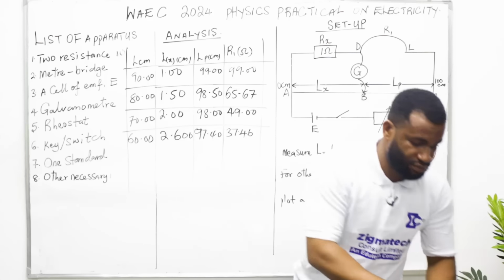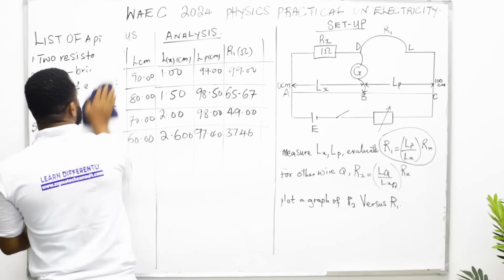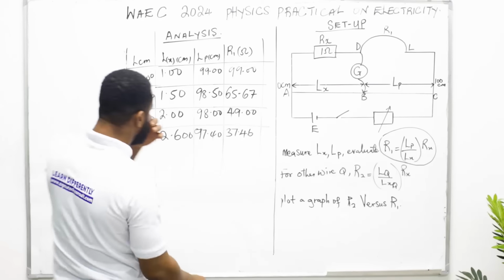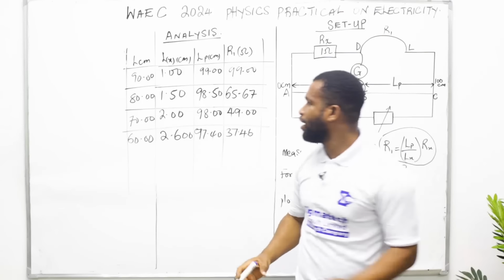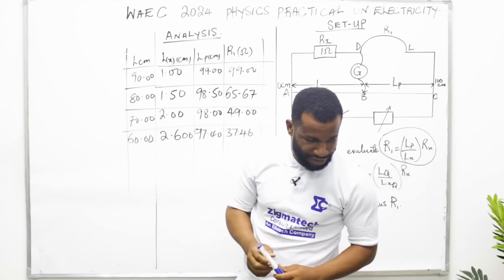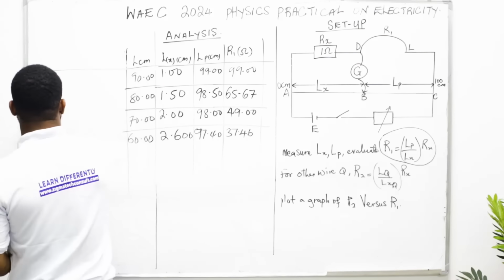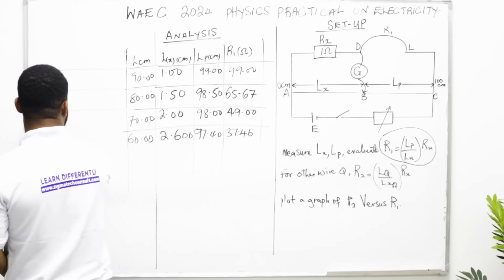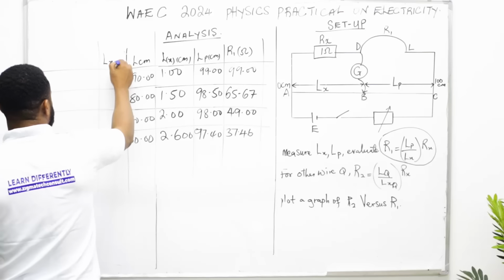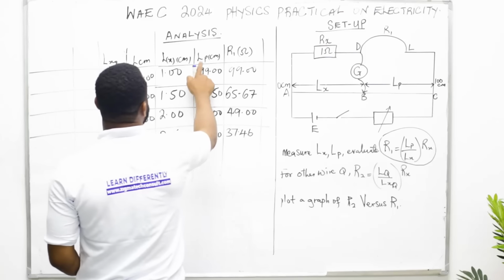So I'm going to form a new table. My new table is going to have R2. I will repeat everything I did before for the second part of this experiment. L is still going to be my L, so let me include it here. So I'm going to have LX2. Let me call it L sub X2.